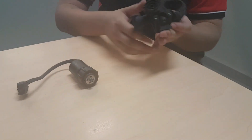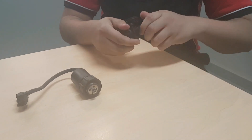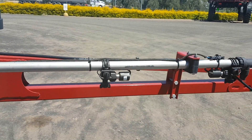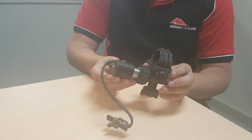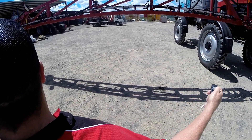How it works is: on each nozzle there's a solenoid that opens and shuts ten times a second. The nozzle next to it is on the opposite cycle - when one's closed the one next to it is open. The faster you go, the more they open. As you slow down, they're closed longer and open less, to the point where the nozzles are fully open and just spraying continuously.